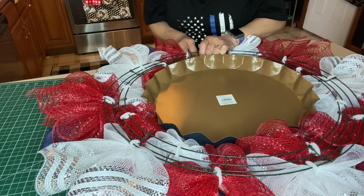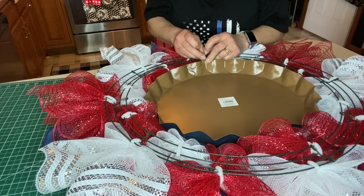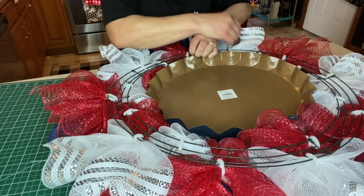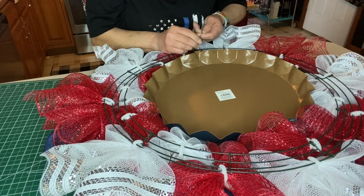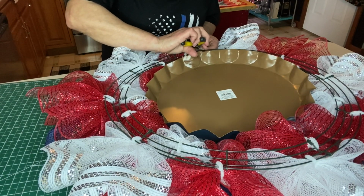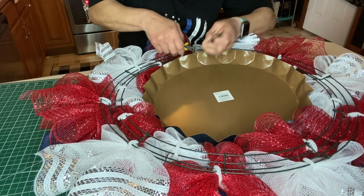If you're going through the mesh, you definitely need the needle, or it makes it much easier, let me say it that way. So all I'm doing is I'm gonna come through this little hook that's actually welded. And I'm going to really tighten it down. Just lots of twists. And so it doesn't scratch the door, I will cut this off, leaving a little bit of a tail, and then you can just weave it right back in. And I'm gonna cut this wire that I put on there off as well.